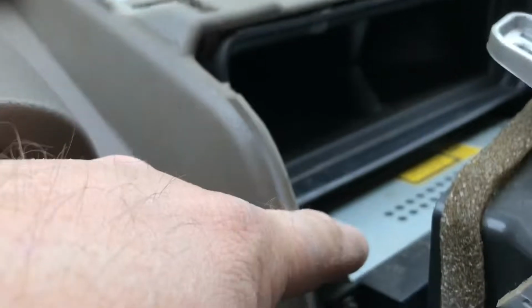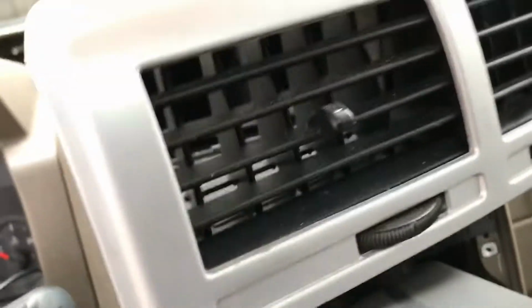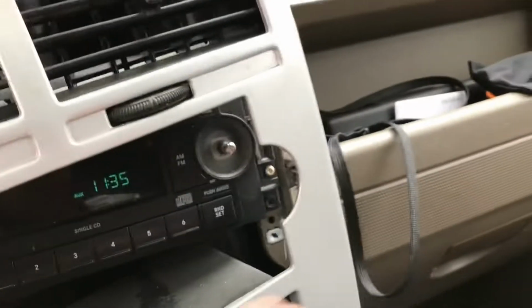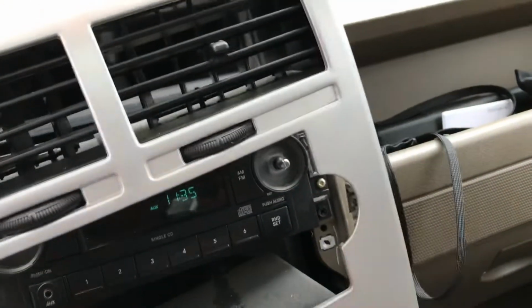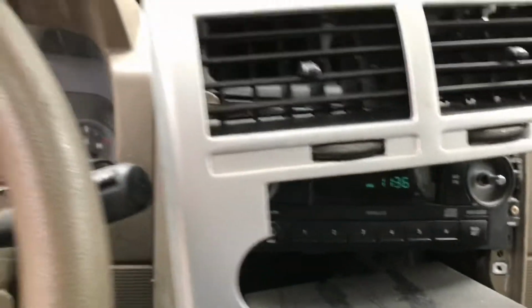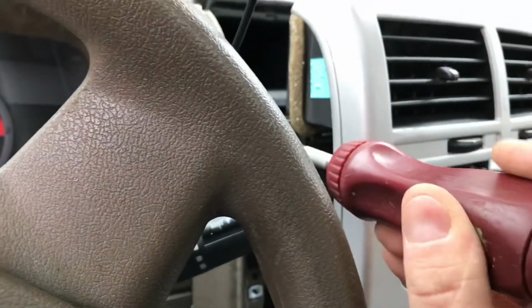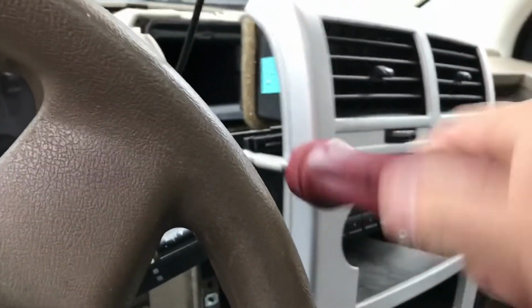So now that I've got the faceplate off, you're actually going to see the screws that we need to get access to. Here's one, and then there's one on the other side. The AC cords are still connected over here, so we don't really want to take the whole thing off. We want to just give ourselves enough room to work in here so we don't have to do any extra special engineering. It's always my motto, as little work as possible. So we're going to try and take these screws off, just getting around everything, and then we'll replace the radio from here.